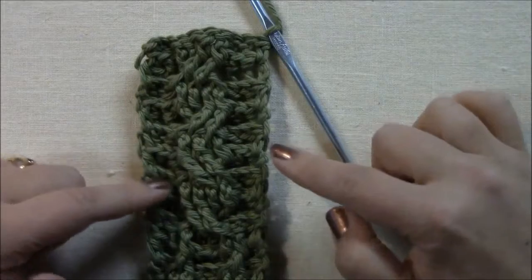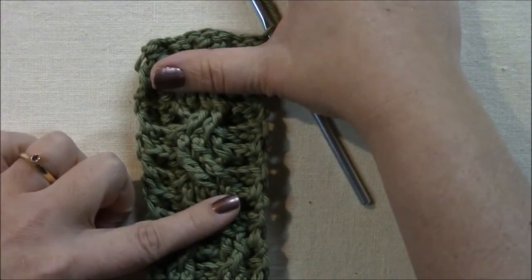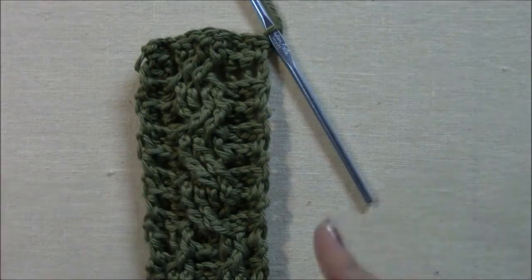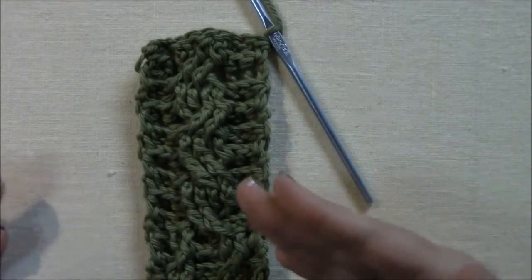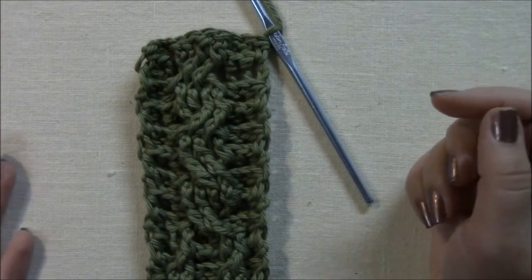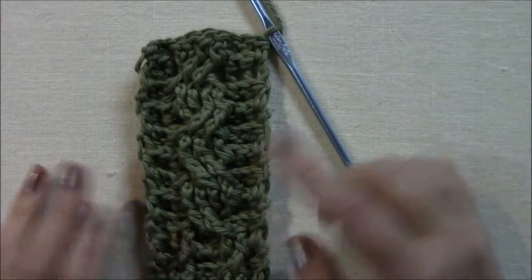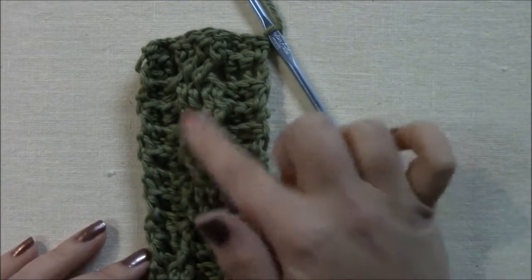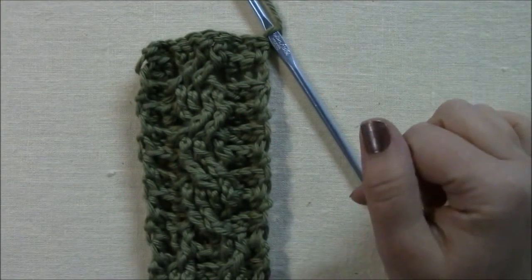So you can certainly see what the difference is, and you can see that if you kept switching from right to left and right to left, you'd make a little wave, which can be fun. Most of the time when people make cables, they either go right or left, and most people tend to do left leaning because they're easier. They're much easier for right-handed people to do a left leaning cable. And so that's usually what you see in your patterns. It's just sometimes if they want to do some sort of little design where you need to switch sides, that's when you'll sometimes see some of the right leanings as well.